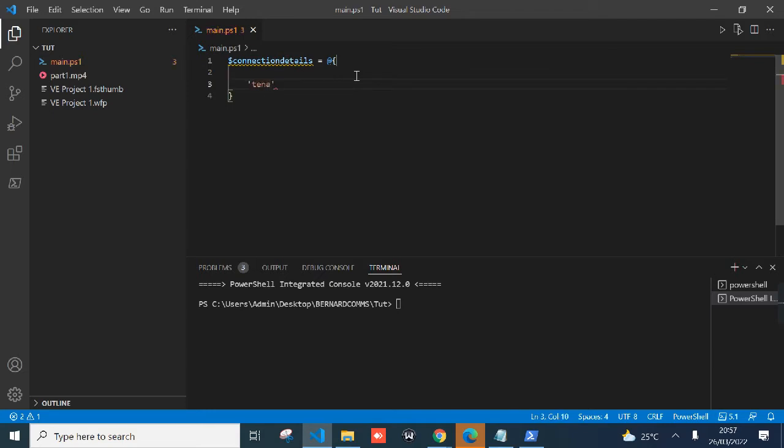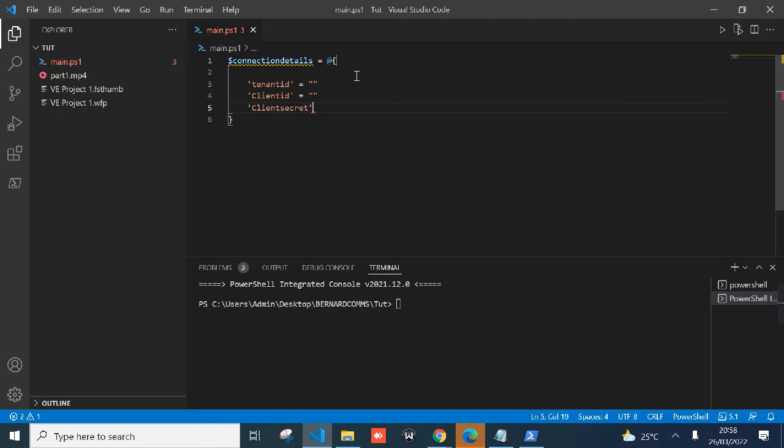Here I need the tenant ID, I need the client ID, that is the application ID, and then I need the client secret.